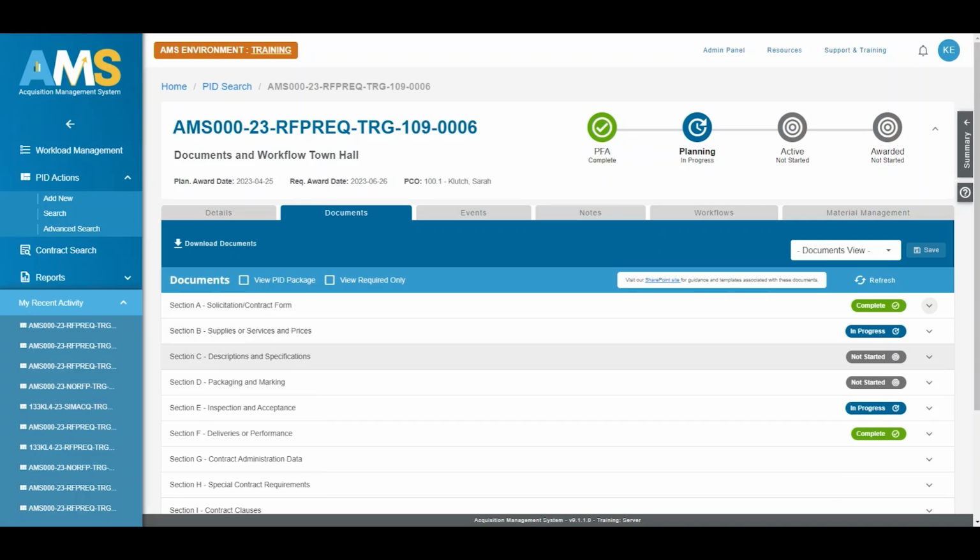Other statuses you might see are scheduled, which means at least one required workflow has been scheduled to start at a later date. That will also appear in gray. Due soon will appear in yellow, and that means the remaining time is less than 20% of the planned time. So for example, if the task duration was planned for 10 days and the due date is less than 2 days away, this will then display as due soon. Due today will display in orange, and past due, which means the required workflows are late, will display in red.